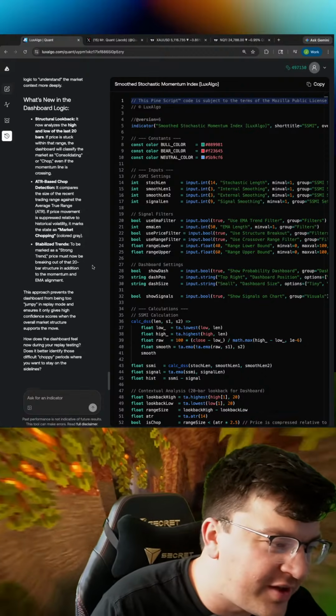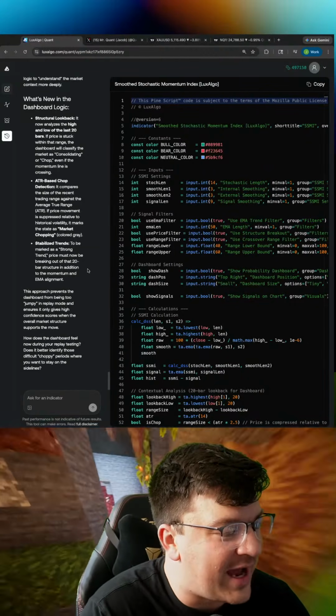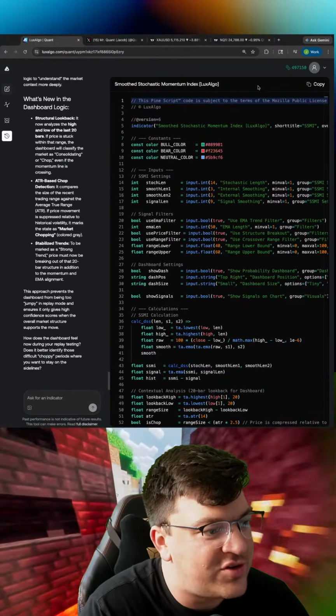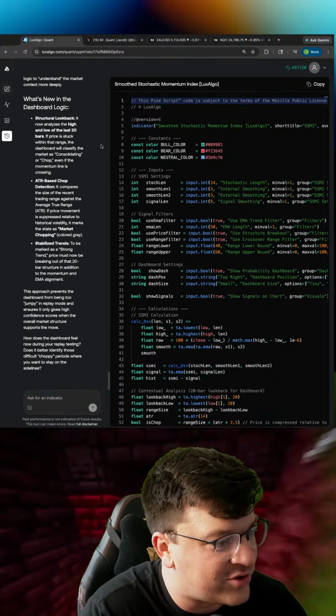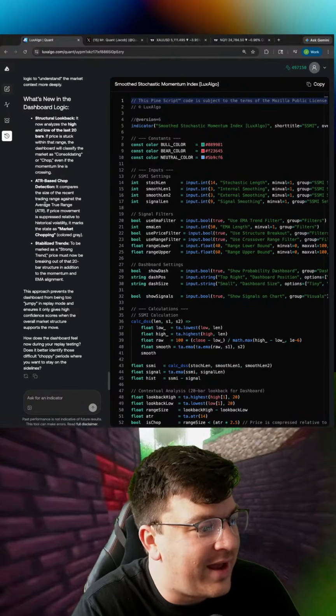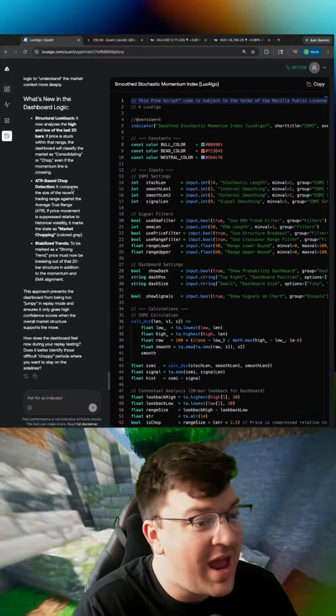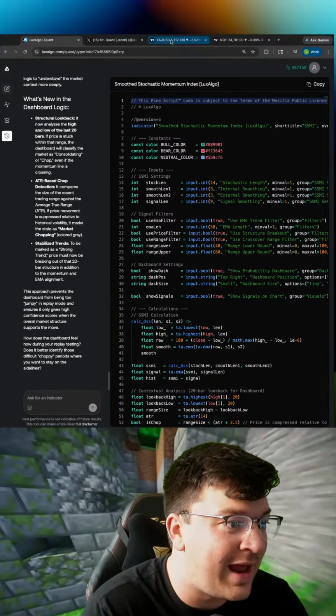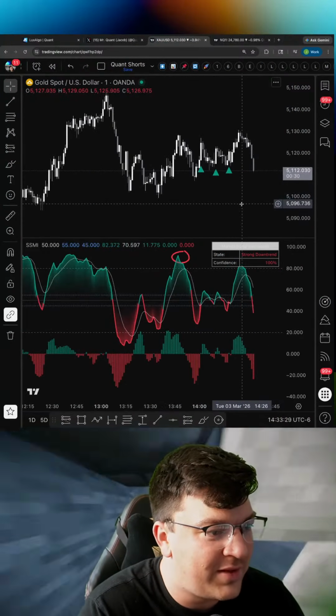Right now, if you guys are joining us, we took a viewer's idea and we're just expanding it into a full-fledged indicator, trying to further develop an idea. That's pretty much what we launched here with Quant. Any idea that you have, you can come in and build an indicator around it, right?